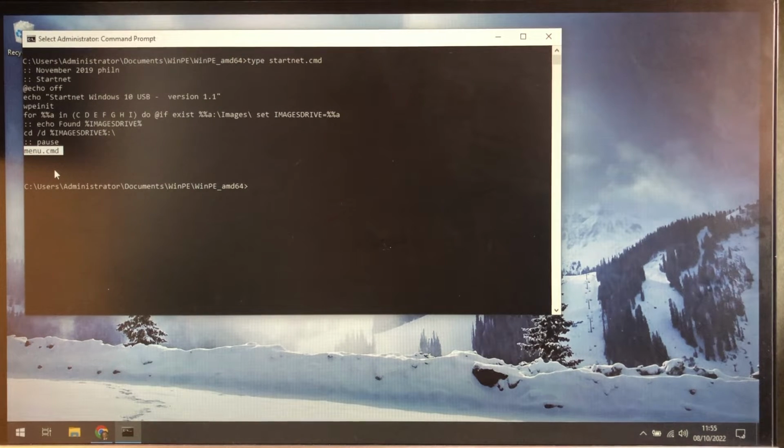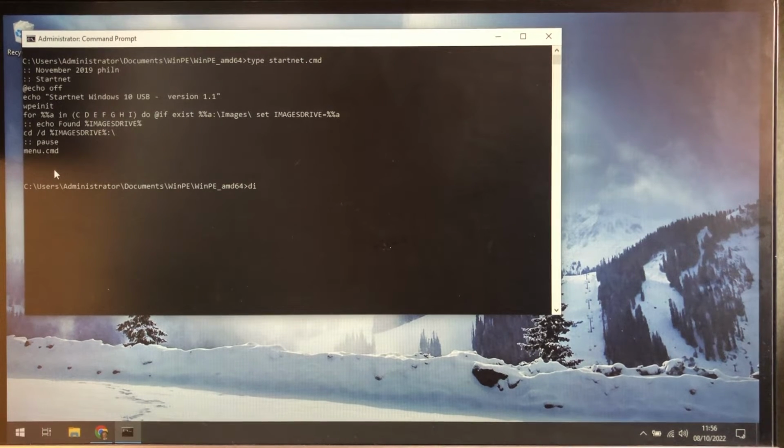For instance, if you don't boot off the network but you just boot off USBs, you can, in menu, connect to the share that has all the golden image, the master images in it, CD to it, and run setup, and bingo, you'll get the image you want. In this situation, I'm just going to put everything on the USB because that's, well, another approach. And to do that, we're going to use DiskPart.